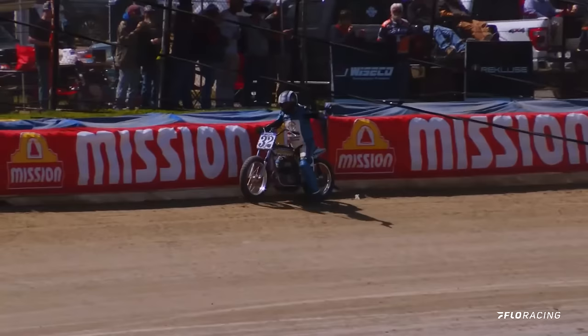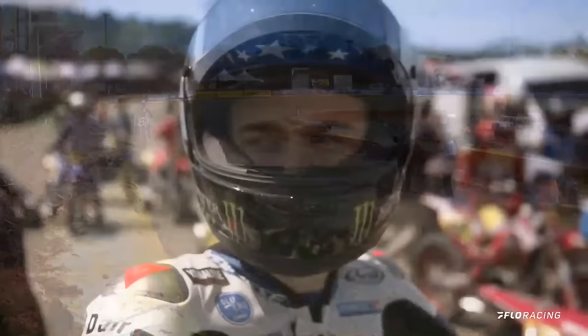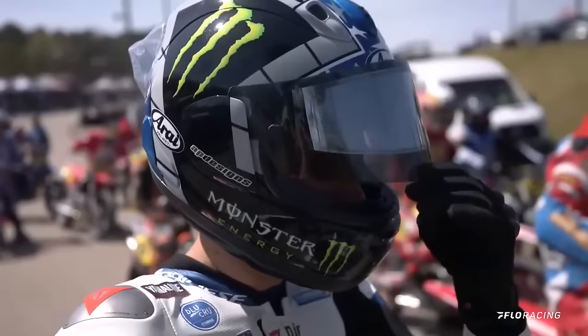32 having issues over there. Charlie Williams from Roanoke, Virginia, trying to get out of harm's way so we can keep going. Checkered flag is out. The 28, Sonia Lloyd having issues with her motorcycle once again, but she's still out there trying to get things dialed in. 19.024 for Gonzo. He's been fastest in the first round and fastest here in round number two.